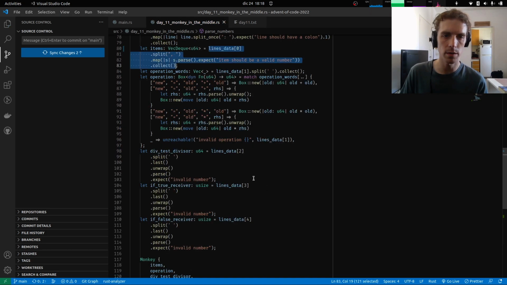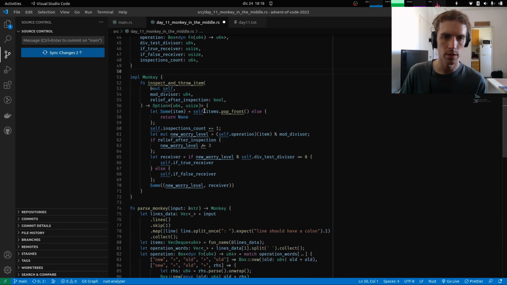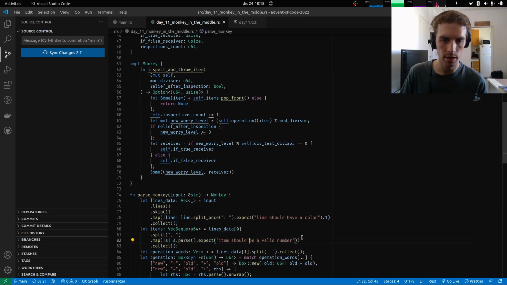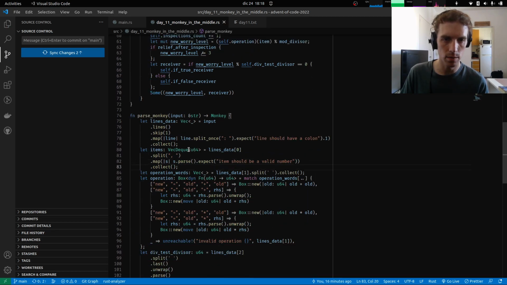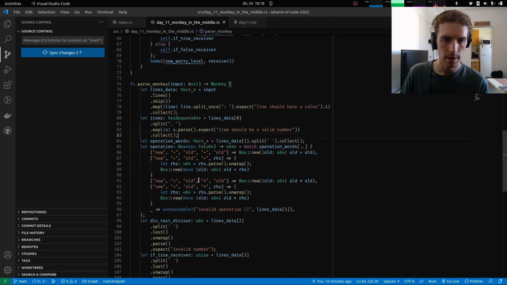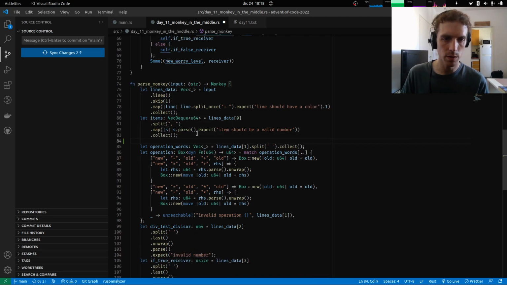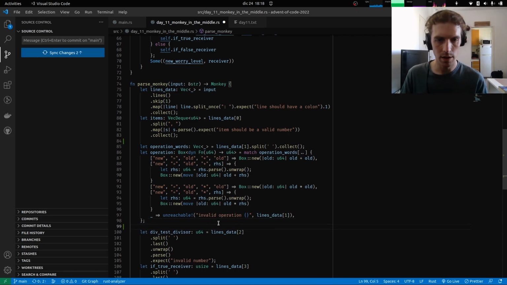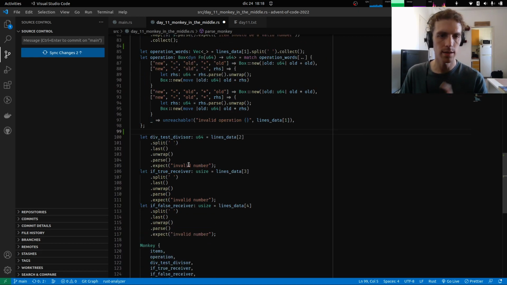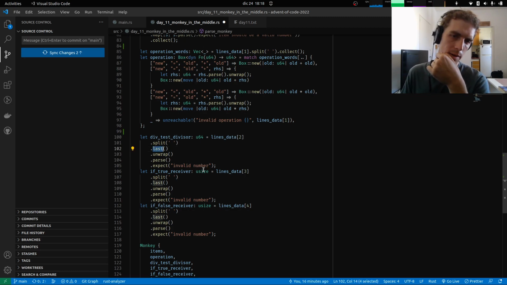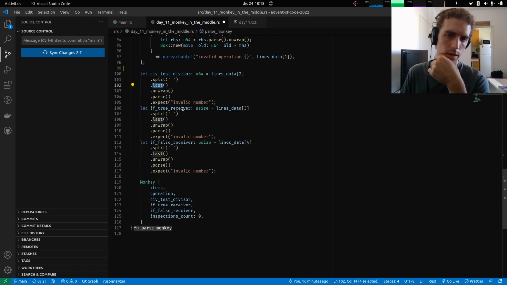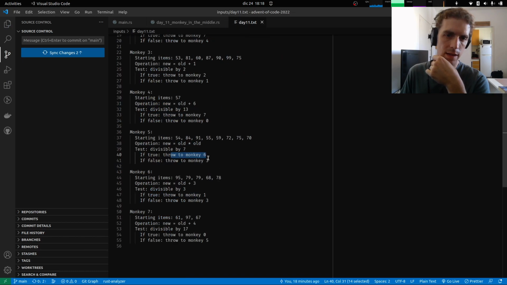Well, let's keep the parsing of the items in length here. That is not too bad. Then comes the operation, which is another mess, and then we have this. These things are parsing a number from, like, at the end of each, divisible by blah blah by.